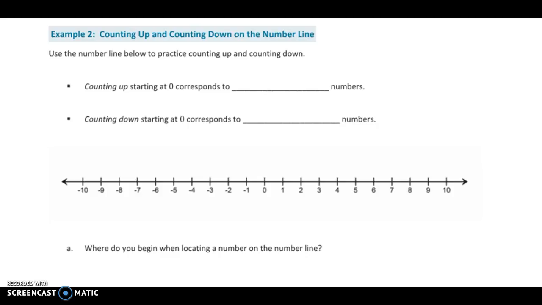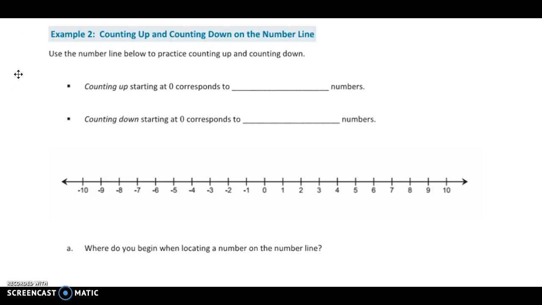As you can see from these notes, there are some things you're going to want to keep track of in your math notebook. So if at any time during the video you need more time to write down a number line or definition, just pause the video and do that. The beautiful thing about these videos is that you can listen to me as many times as you need to. All right, so let's get started.